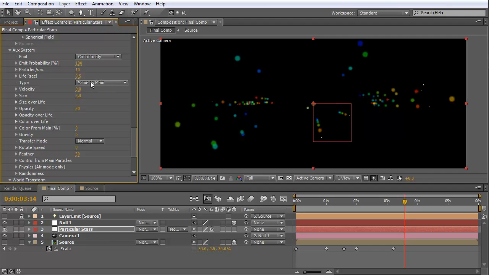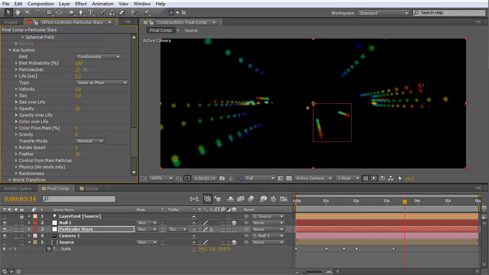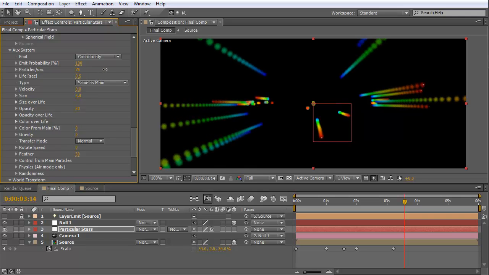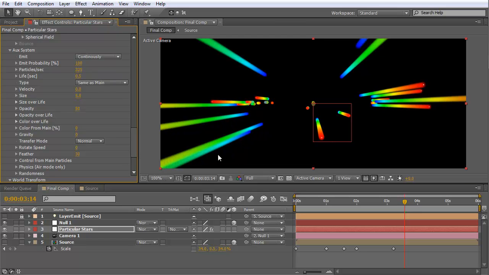Now the next one is particles per second. If you'll notice, none of these are really keyframeable, so that's another thing to keep in mind. But particles per second is very much like the levels command or the levels dialog box in the motion blur settings for subframe sample. It's the amount of particles that are being emitted per second, which will fill in the auxiliary or the trails here, and the more you twirl up, the more solid the line becomes, and you'll already notice that we don't have any problems going over 256.